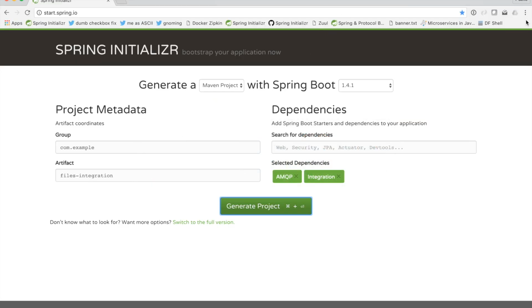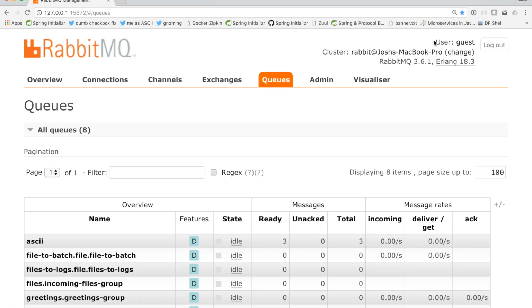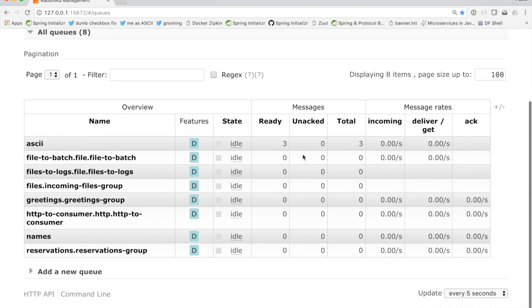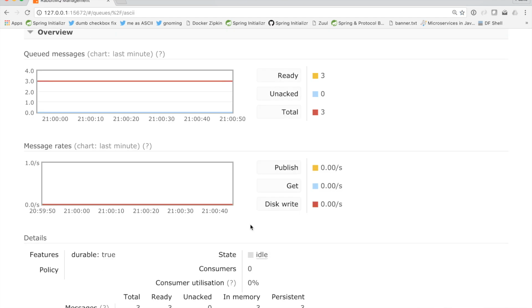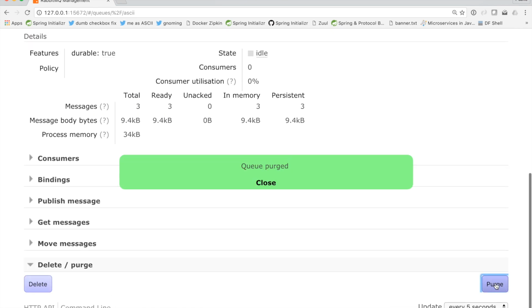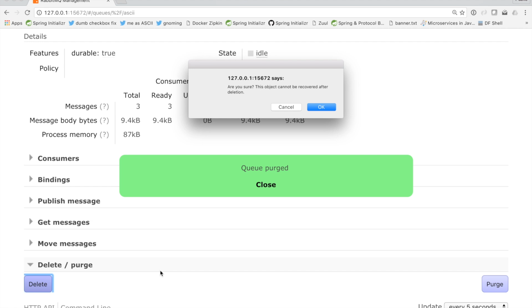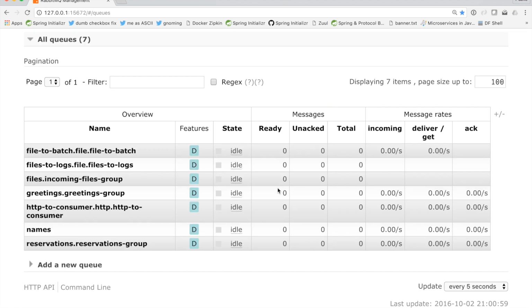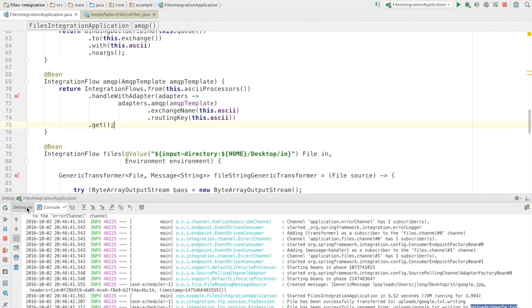Let's confirm by logging into RabbitMQ and clearing out whatever we've got in there already. So I've got 3 messages. Let me just go ahead and purge it right now. Okay, purge, delete even, since we want to start from 0. And we'll go ahead and restart.